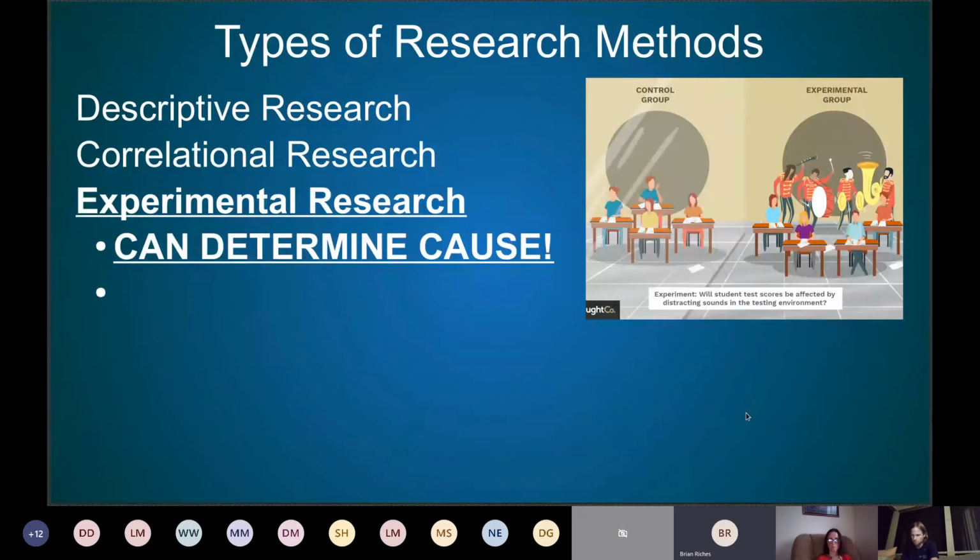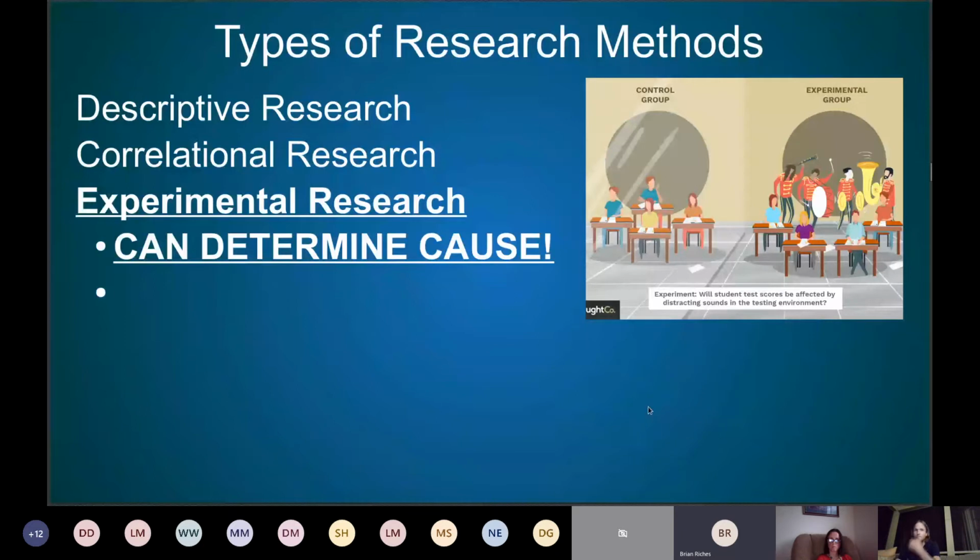There's other variables that might exist, right? So these people over here, maybe half of them are actually sick versus the people over here, maybe all of them are healthy. That's another thing that can happen. But we can control for some variables, right? We can control that this group has no noise and this group has a lot of noise. That's what we're trying to do with an experiment.